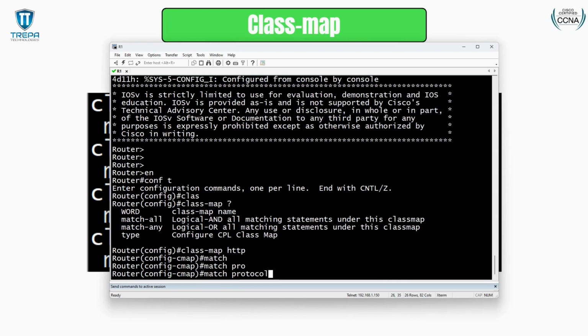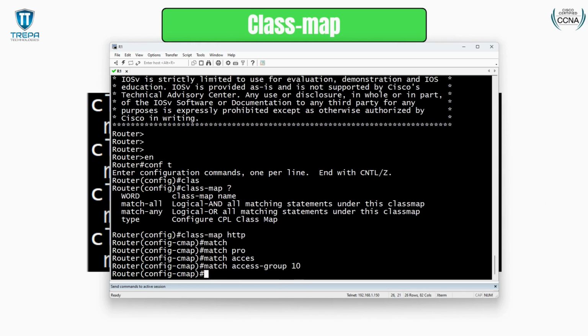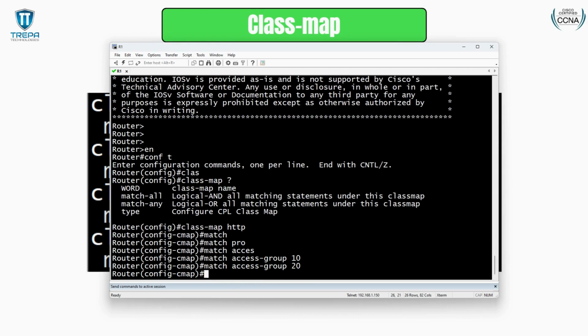Let's say match access-group ACL 10 and 20. That means the traffic that we classify under this class map has to match both of these ACLs. So if it only matches one of these ACLs, then we're not going to actually apply anything to this, and this is a bad class, right?